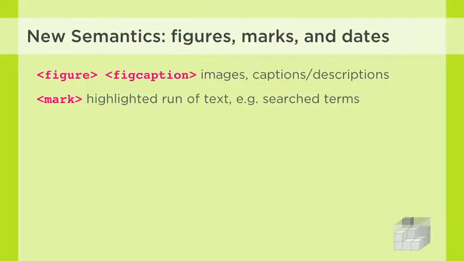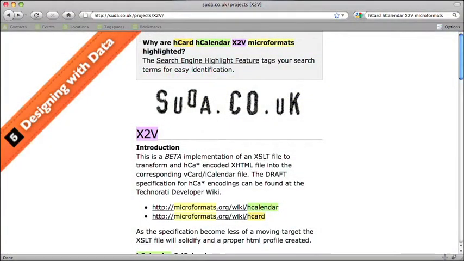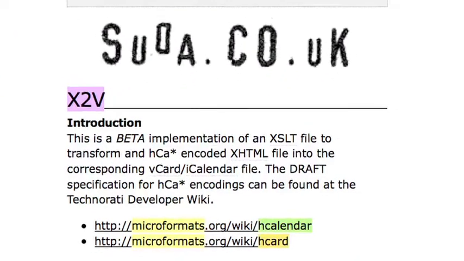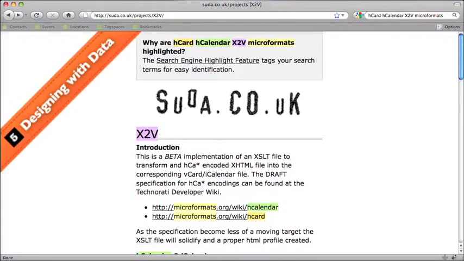For example, when you load a page through a search engine, a lot of sites know that you got there from that search engine and know what word or words you were searching for, and often highlight those words in their page to help you find what you were looking for. That would be a perfect example of when you would use the mark element to mark up those little highlighted segments, and you may perhaps use different colors because you're indicating the semantic that yes, this is a run of text that the users selected or searched for.